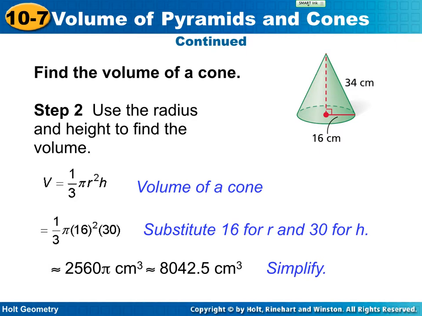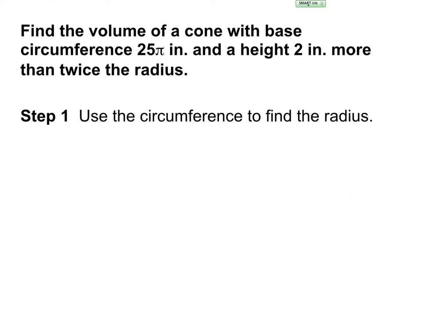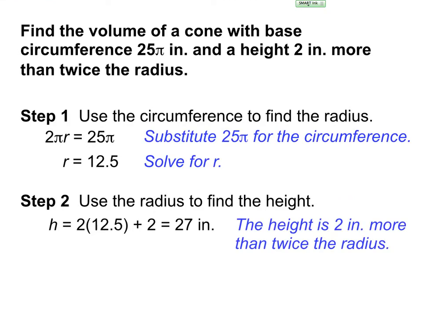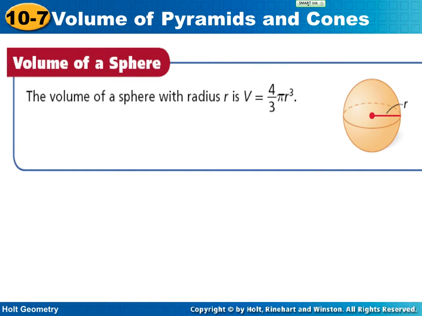Okay, your last formula is the volume of a sphere. You see what it is on your notes? You turn the page, the sphere is in the 10-8 section. A sphere is 4/3 pi r cubed. And you might want to highlight that cubed, because this is the only formula that you have radius cubed in. So I guarantee somebody's going to goof up.